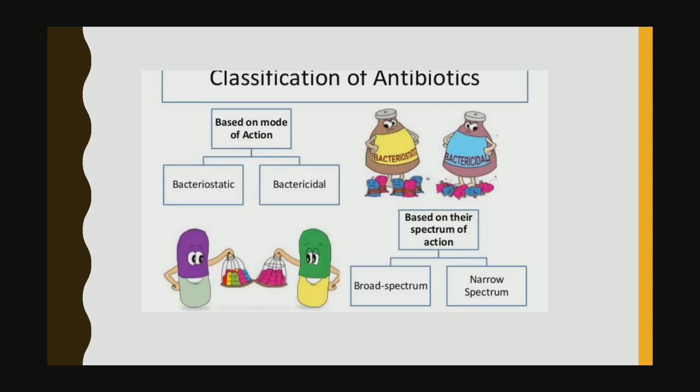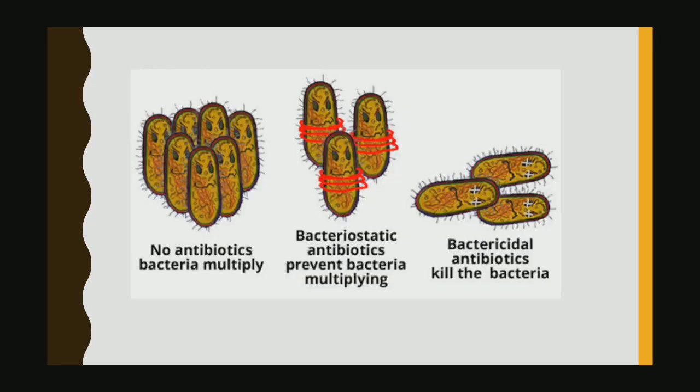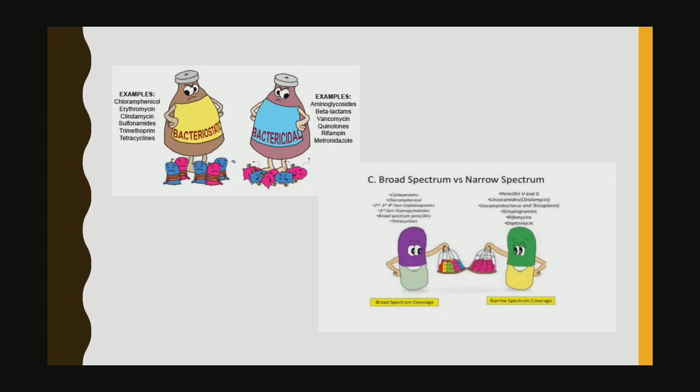So what is bactericidal and bacteriostatic? Bactericidal is the property of killing the bacteria. Bacteriostatic is the property of preventing the bacteria from multiplying, keeping the bacteria in a dormant state. So antibiotics have these two properties. Based on which antibiotic is required to kill which organism, we have to select. Some examples of bacteriostatic antibiotics are chloramphenicol, clindamycin, tetracycline, etc. Some examples of bactericidal antibiotics are aminoglycosides, beta-lactams, metronidazole, etc.